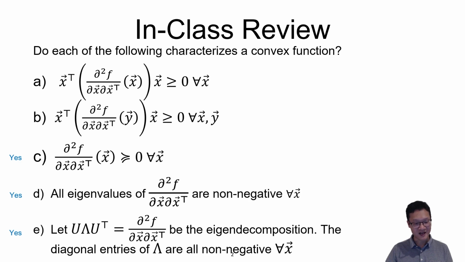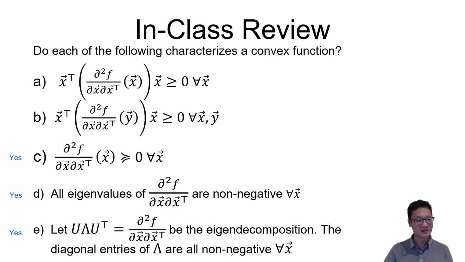So whenever we take the Hessian of a function, in the scalar case, it would be the second derivative. The value actually depends on what x you plug in, right? So where are you taking the Hessian or the second derivative? All of these are saying for all x, no matter what x you plug in, the Hessian is going to be positive semi-definite. So that brings us to the top two choices.